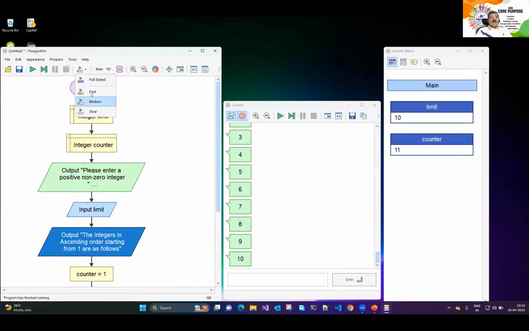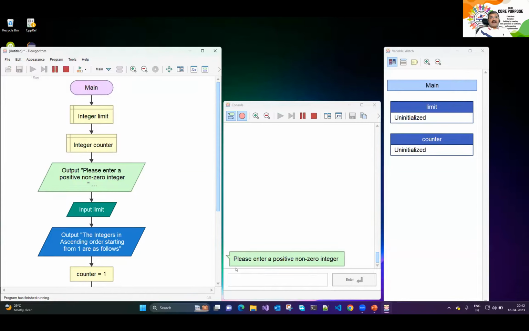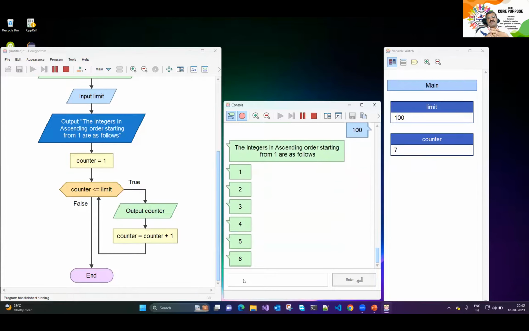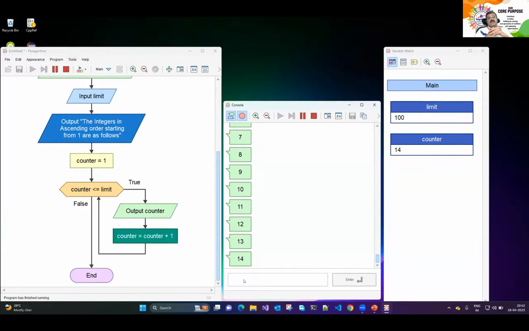So if I have to perform that operation repeatedly, I'll always go in for a loop. So even if I give a number like 100, you print the numbers in the range of 1 to 100. 1, 2, 3, 4, 5, 6. It is printing those things, performing those operations repeatedly. How long? As long as the condition is true. What is the condition? Till the time value of counter is less than or equal to limit. When it crosses limit, that's the time when the condition will be false and the program will stop. The day when the counter value becomes 101, the condition will be false, it will stop.